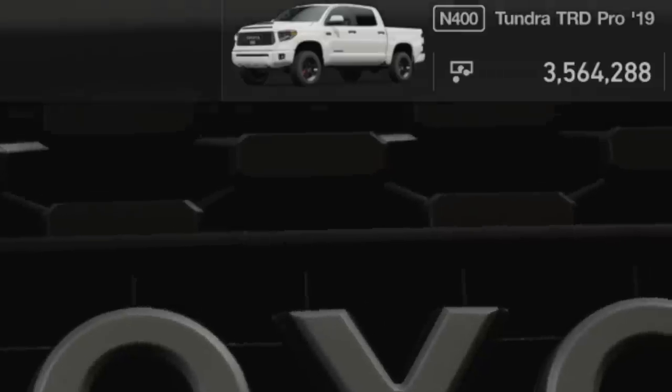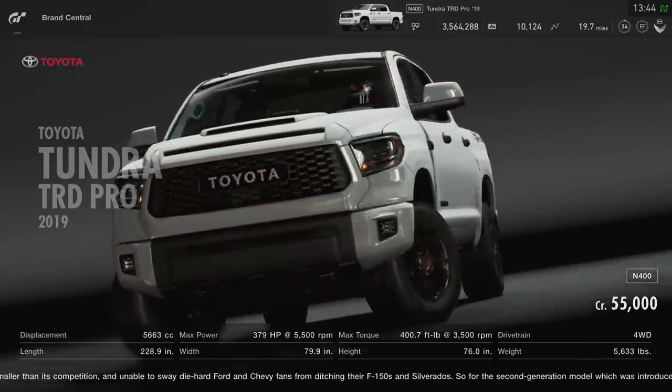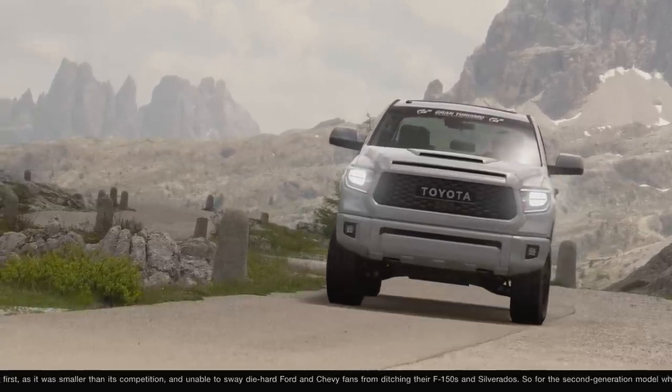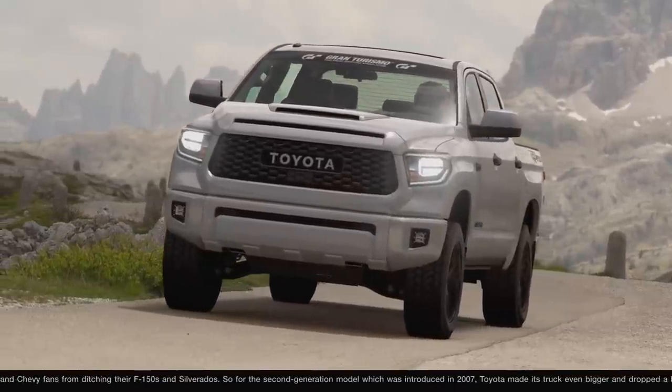We're going to make it look like mine, which I've already done. We have TE37s on it as well, so it's going to look good. I'll drive it stock, take it on some rallies, see how it does, maybe some online. It's going to be a lot of fun. I went around taking a bunch of videos with the truck driving around — it looked good, man. It really did look good in the game.